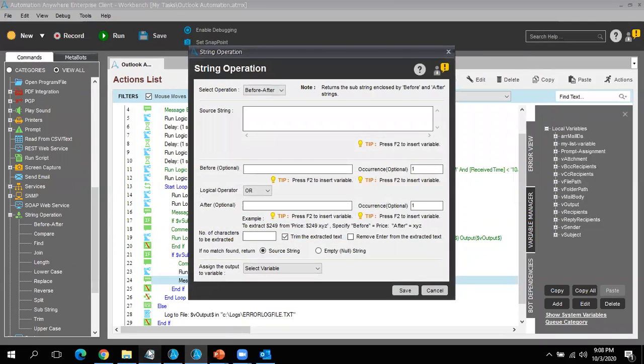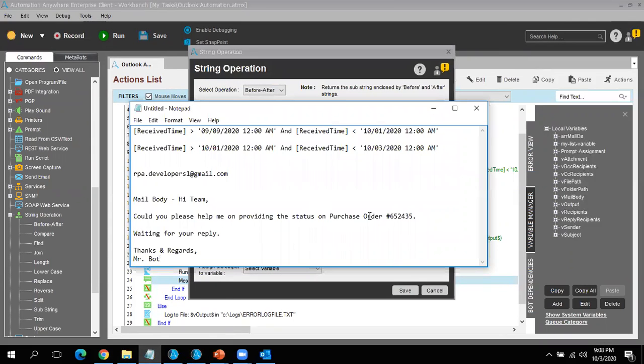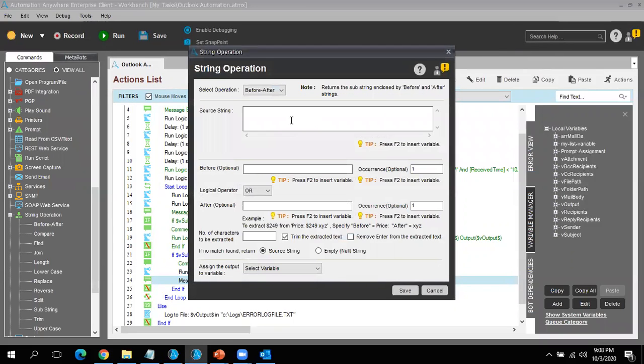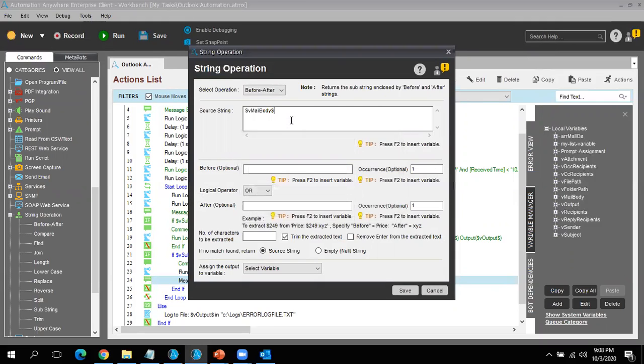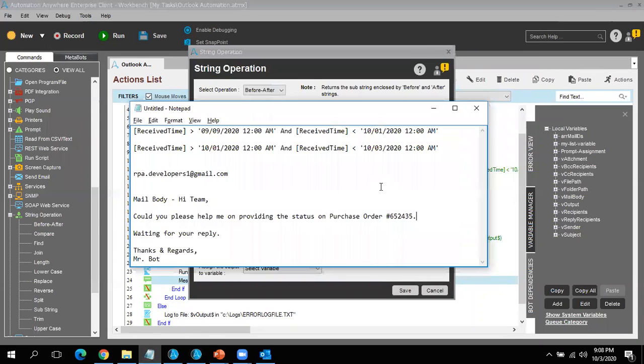If I go here once again, you can see this value is available, like this is the before, and after you can put this, or if you have any other information available, you can go ahead and keep that. So my source variable would be vMailBody.